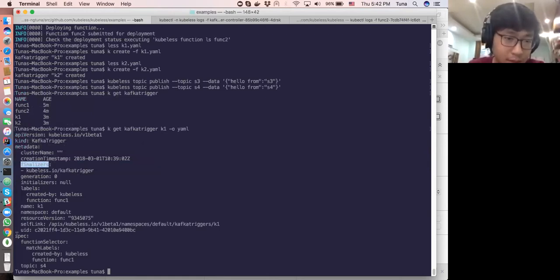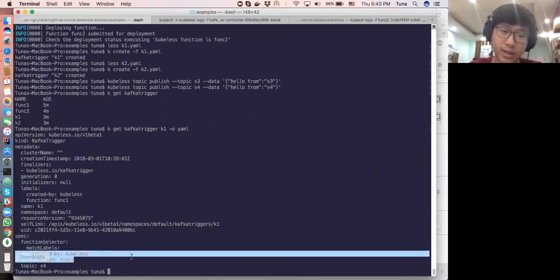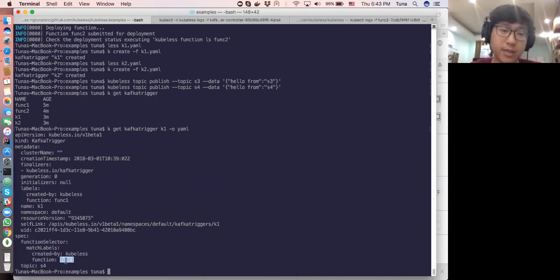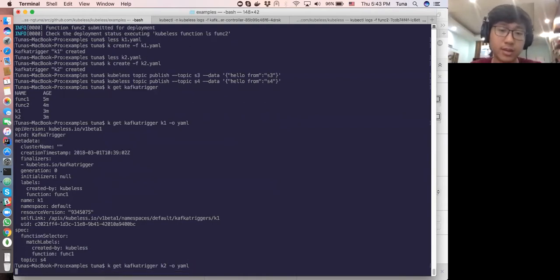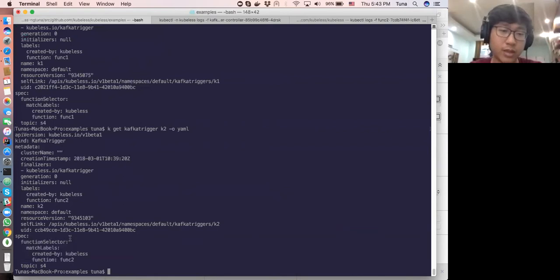But focus on the spec here. We add the function selector and match the label with the function label, so the function name and created by Kubeless. They have done the same thing with other triggers. So for whatever functions have the same label, the trigger will send messages to them.